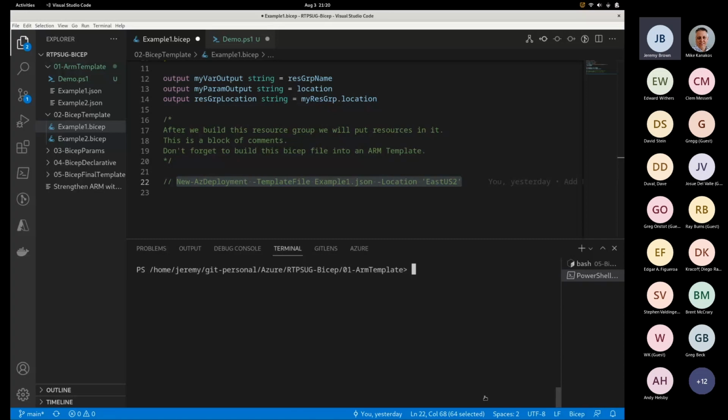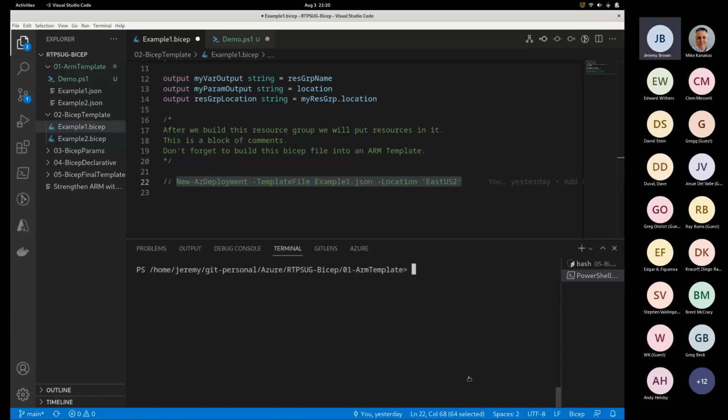And so when you start scaling this out to a higher level of extensibility, if I have a whole lot of ARM templates already built, I don't want to recreate all of those wheels by hand in Bicep moving forward. So we can take all of that JSON from our existing ARM templates and convert it into Bicep files, so that now that we're writing Bicep, we can keep using what we've already made.